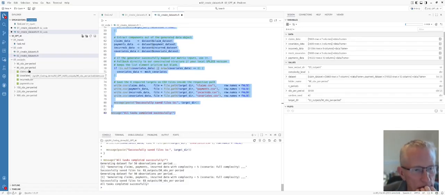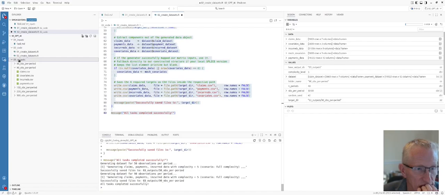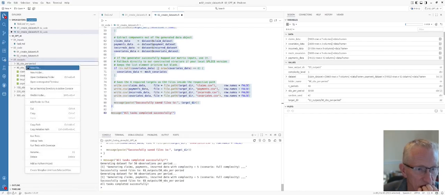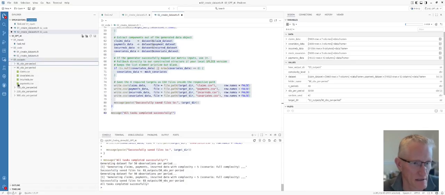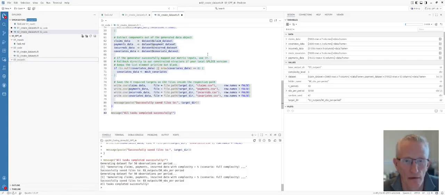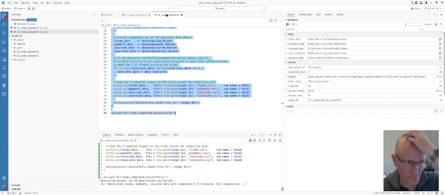The slight problem is I'm not going to see whether it has or hasn't. So I think what I need to do is delete these folders. Let's go again. Let's do it again.